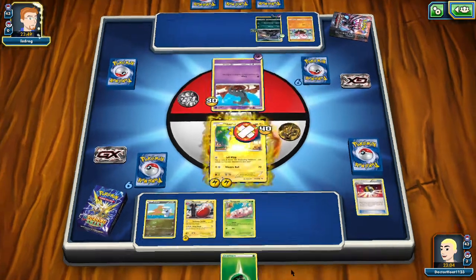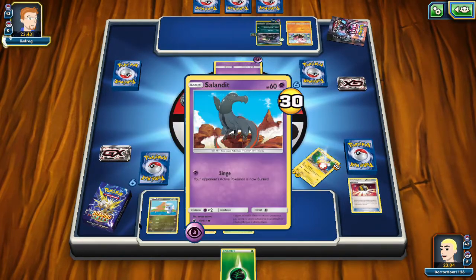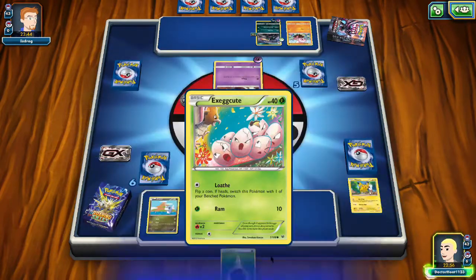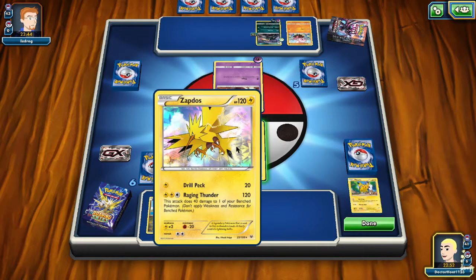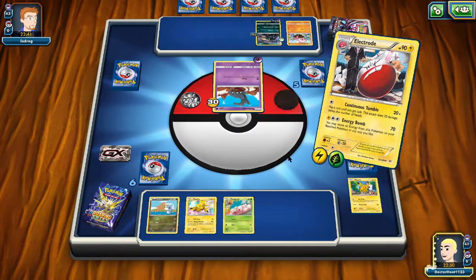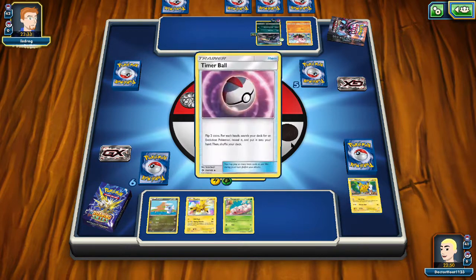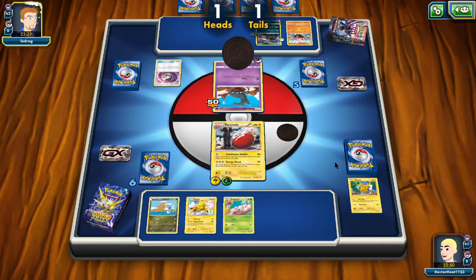10 damage. Slam. Yeah, we gotta. Slam and Ram, or two moves. Well, now we got Drill Peck. Alright. Continuous Tumbler. Not that useful. We gotta get one more head. And watch this be the burn that lasts forever. Timer Ball, not a fan. Stoffel, not a fan. One head, one tail.